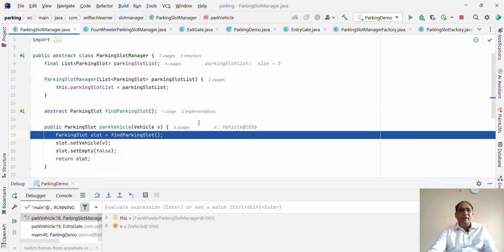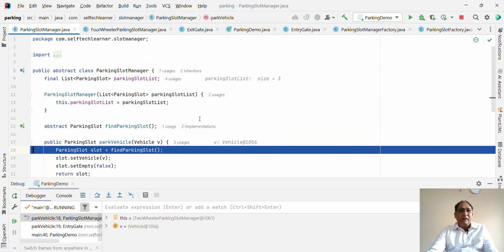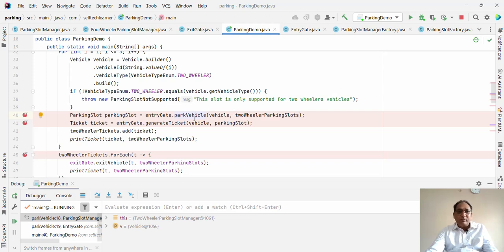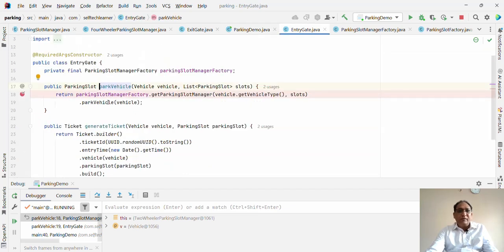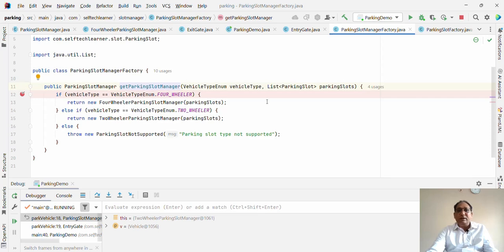Now here in park vehicle, the important thing is how this list is going to be populated. This list is going to be populated from here. We are passing these slots from here itself.